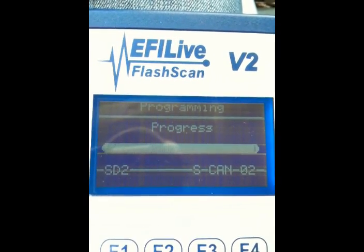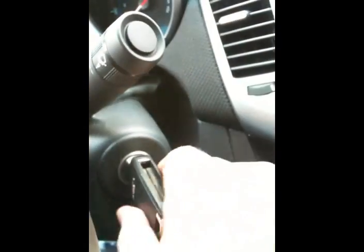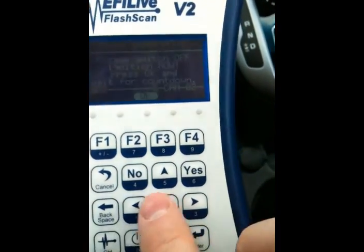Once the tuning is complete, you'll be prompted to turn off the ignition. After switching off the ignition, press the OK key to acknowledge and begin the countdown. After the countdown is complete, the car may then be started.